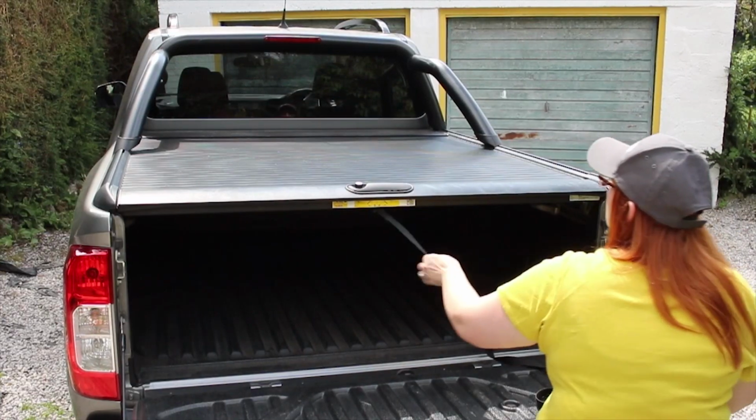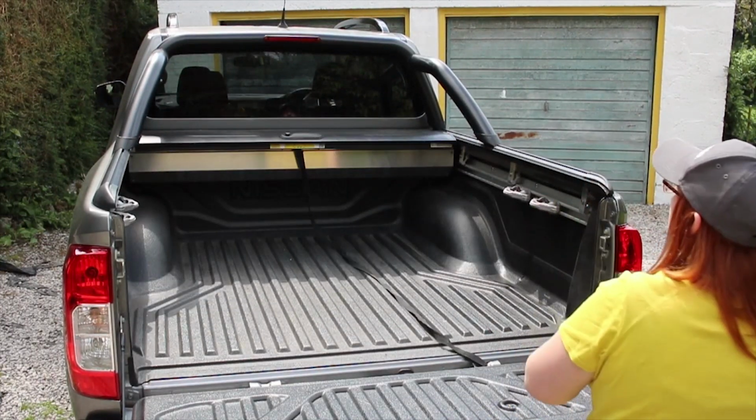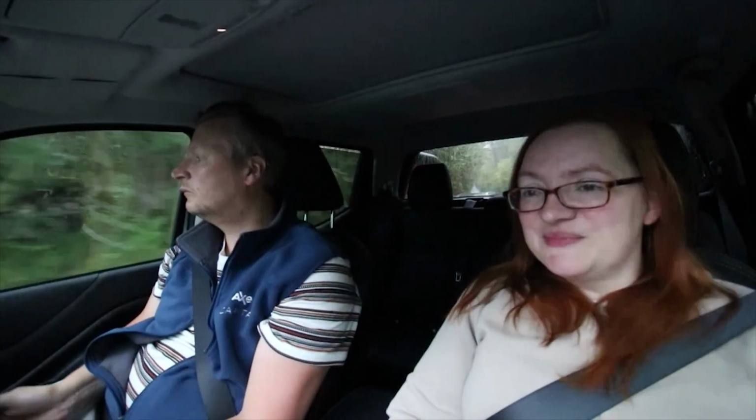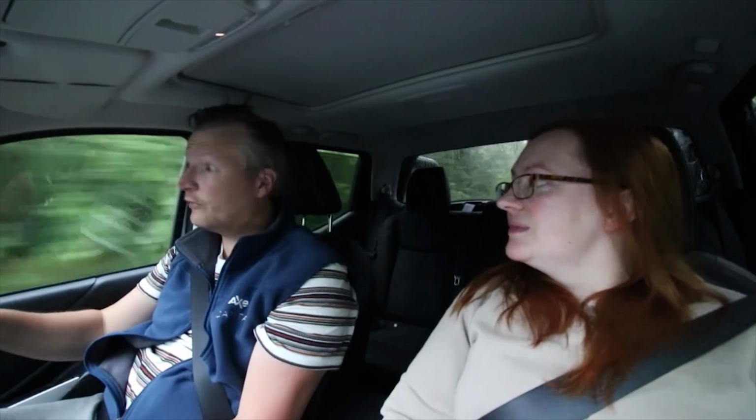Well, this one actually comes with a black roll cover as well. Ah, the tonneau cover. Yes. And you'll see in the video that you could quite easily open it and close it. I could indeed, yes. It would have been nice to see a soft opening tailgate, wouldn't it? However, Ben, I actually found it manageable. I was able to do that even with my mobility challenges. I was able to open and close that one. That's very good.